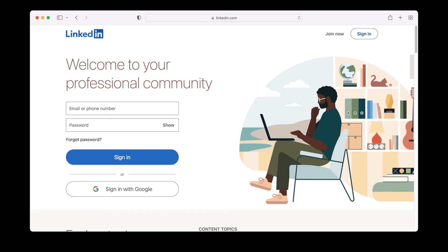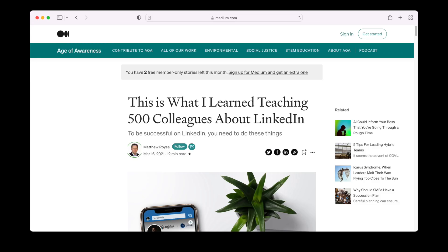LinkedIn is one of the most professional social media networks and is one of the best social media channels for your professional life. Professionals sign up to join LinkedIn at a rate of more than two members per second. I have had the opportunity to help hundreds of employees over my career and students at Duke University with their LinkedIn profile and advise them on the steps they should take to improve their LinkedIn profile.